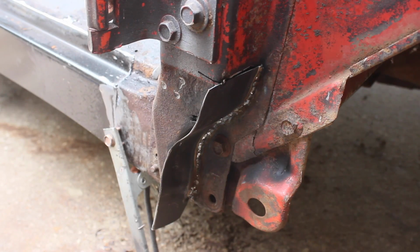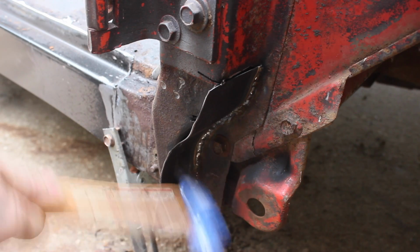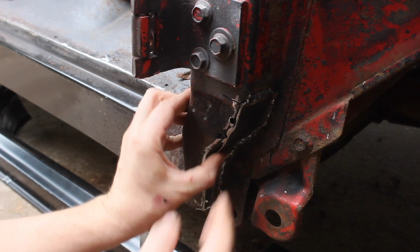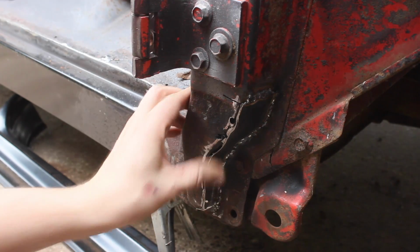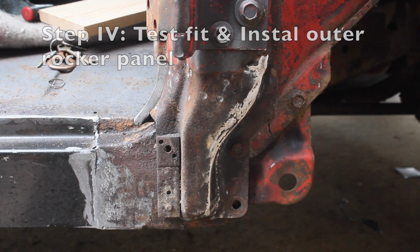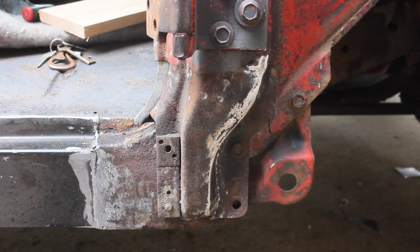but not today. Alright, I've got the back side of this plate welded in. Since it curves in, I just weld to the back. So I hammered it over, cut it down, ground it flush. Now I'm going to tack everything in place, weld it up. Before I did this, I did throw the outer rocker panel on to make sure that it fit, so I recommend doing that before you do what I'm about to do here. I have this plate welded on here. I'm going to probably just tack the outer rocker panel in place, double check, put the door on, make sure everything lines up, and if it does, I'll take the door back off, weld everything up, and should be done.